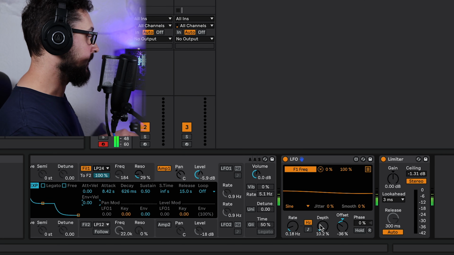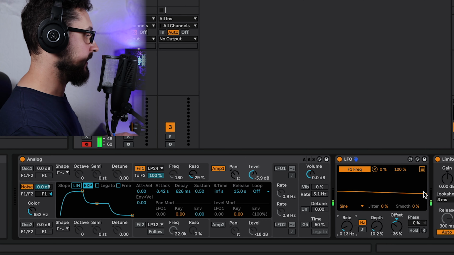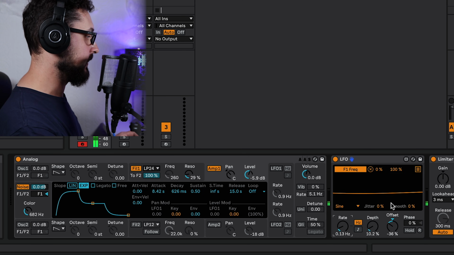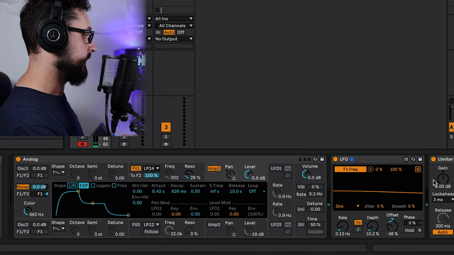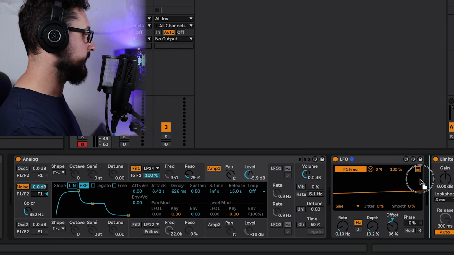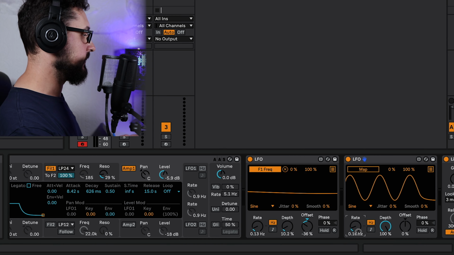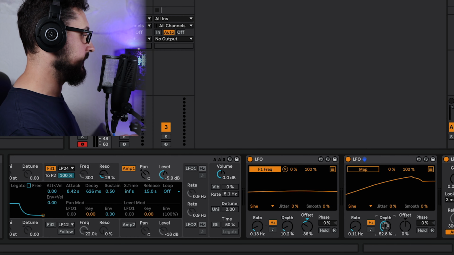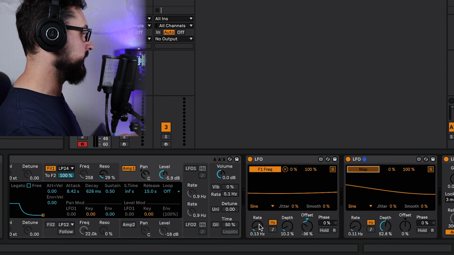So okay, not too bad, but it's a little too predictable, so you want to make it a bit more random, but we can't make it random here. So what I found, if you add another LFO, and where is it? Another LFO, please. There we go. And if we do similar stuff, so we go really low and slow, like that, not that deep, and we map this to the rate of that LFO.